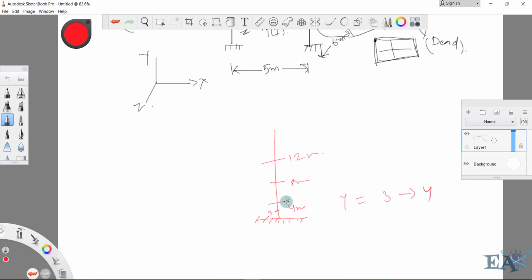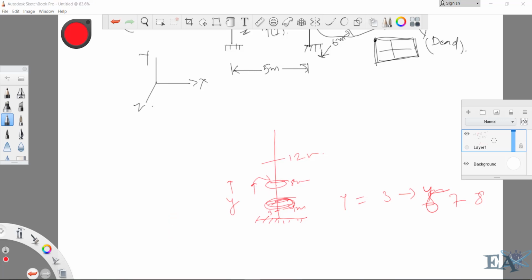If I give Y range, then this floor will be selected. If I give 5, again only this floor will be selected because we don't have any floor here. If I give 6, again only this floor will be selected. If I give 7, again only this floor will be selected. And if I give 8, then this floor will also be selected because the Y range, this direction is Y, and this Y range value will cover this floor as well. So this is the concept of Y range, from where to where you want to apply the loads.